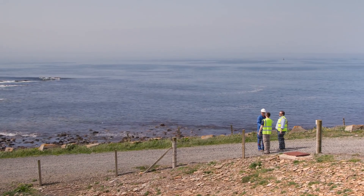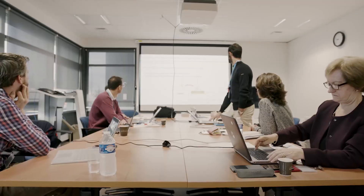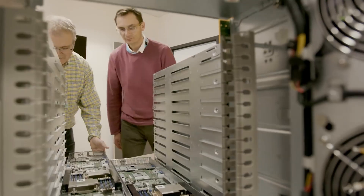Putting something in the ocean is something that we don't really have a whole lot of experience with. For this deployment we're working with a company called Naval Group of France. Getting that group of engineers in the same room with our group of engineers — there were ideas that came up that spurred an idea in someone else, and it really led us to get to the design that we're at now.